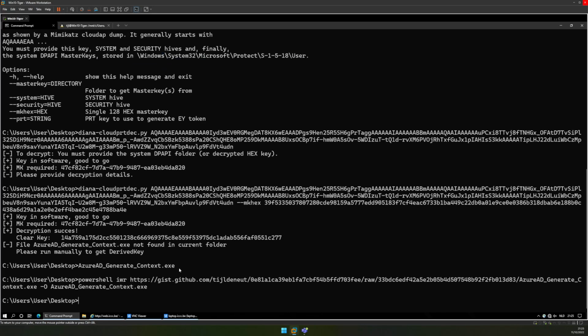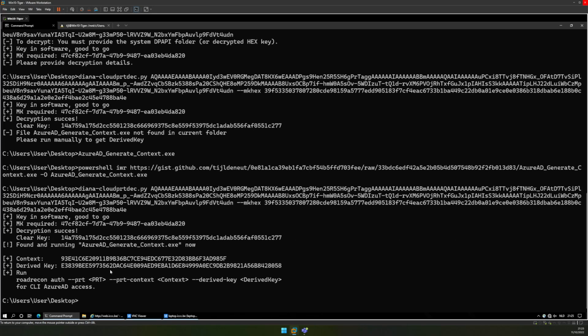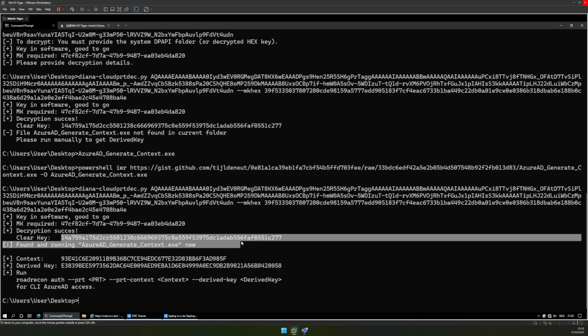So we can just download it by using a copy-paste, by using this gist. So now I'll just download it to my hacking machine. If I rerun my Cloud PRT, as you can see, not found in current folder, it will contact this executable and run it automatically, right? It has just run, it found and ran this executable with this clear key as a parameter.